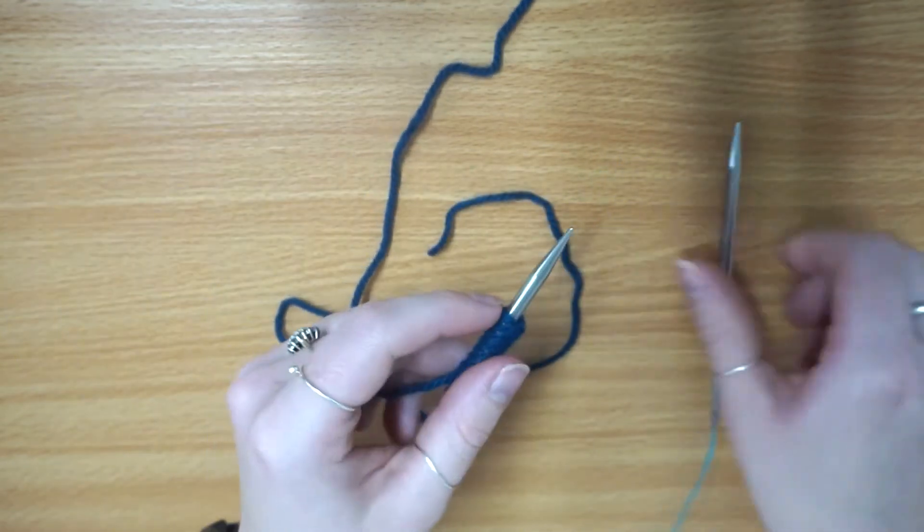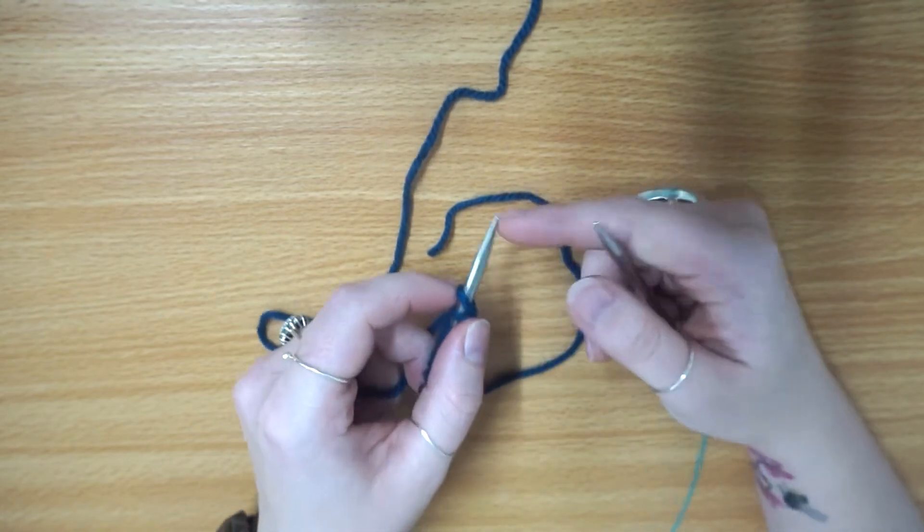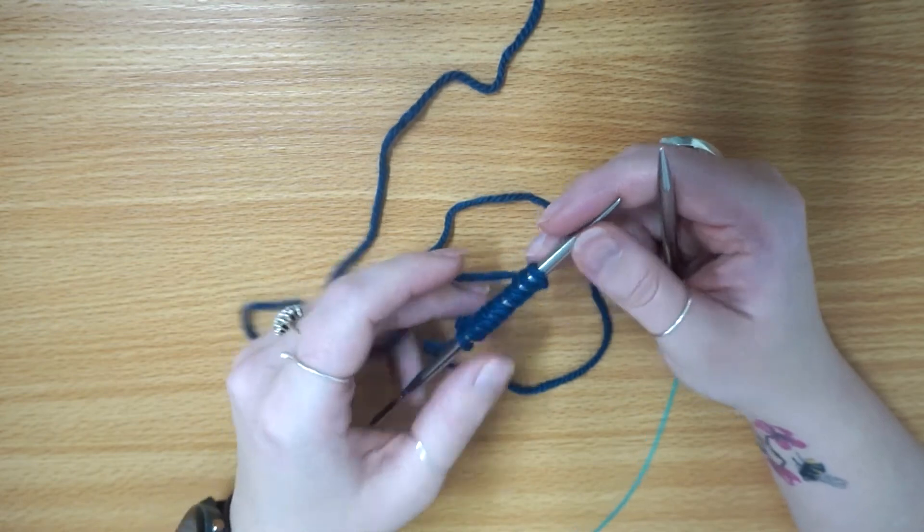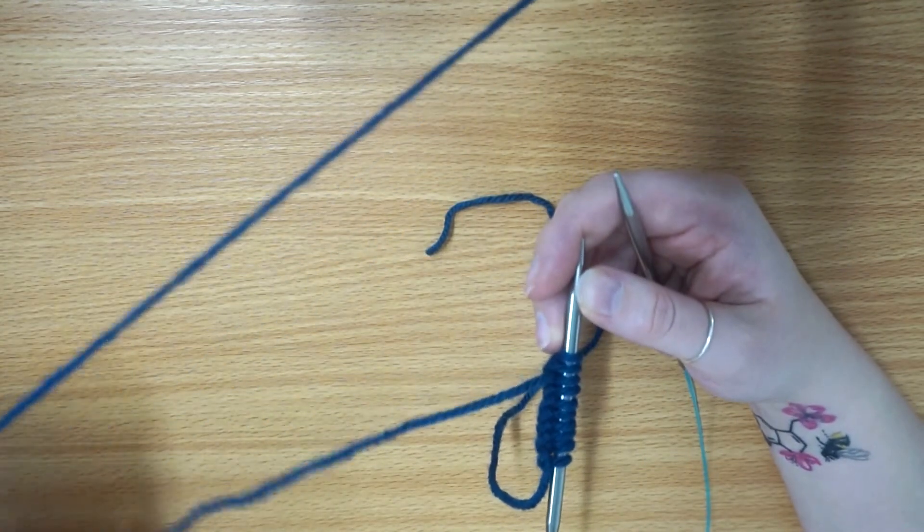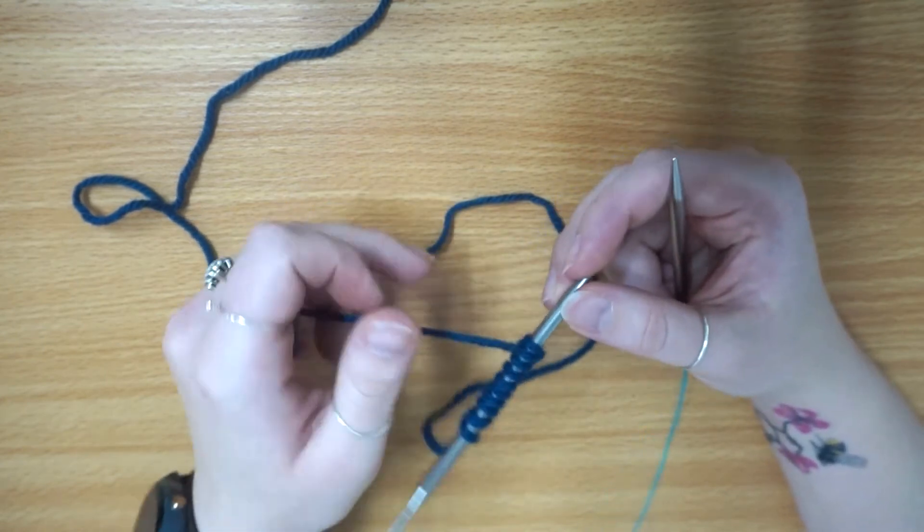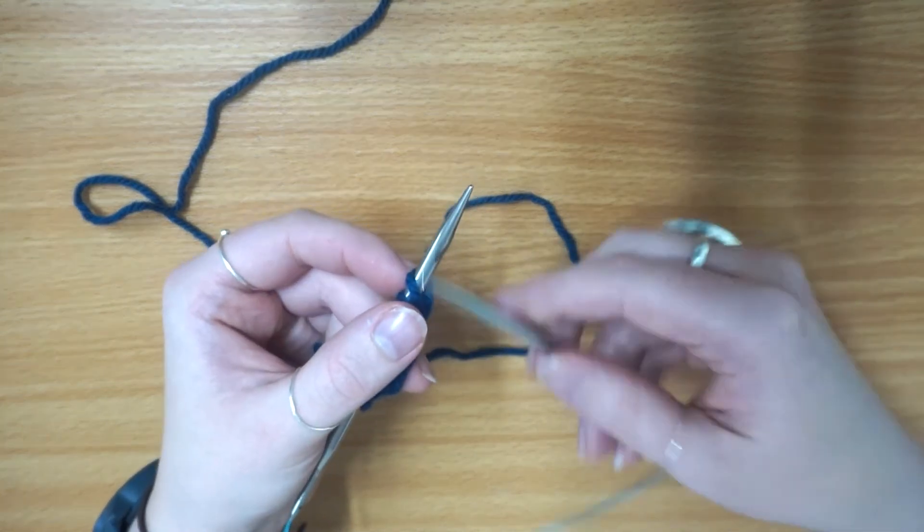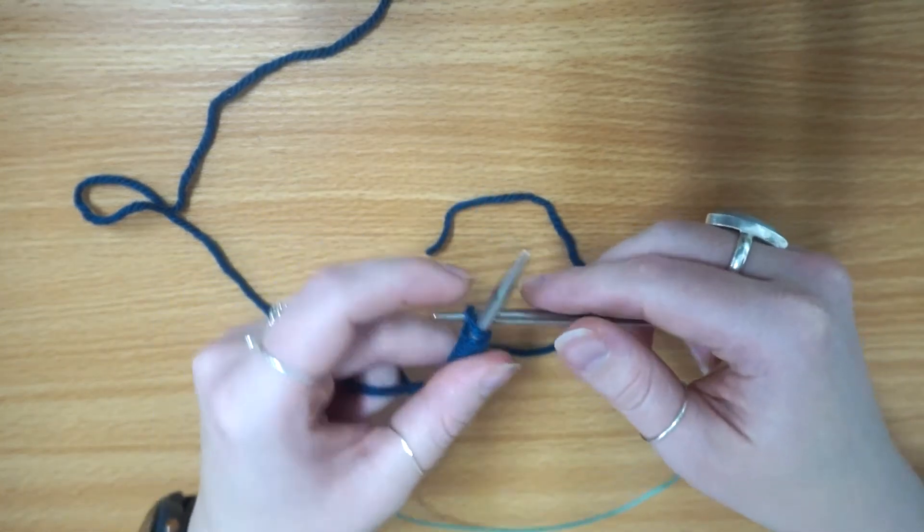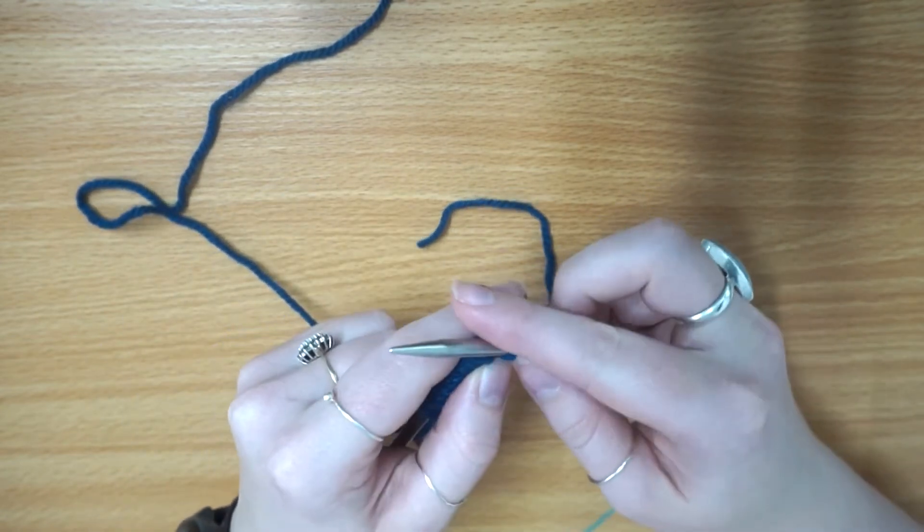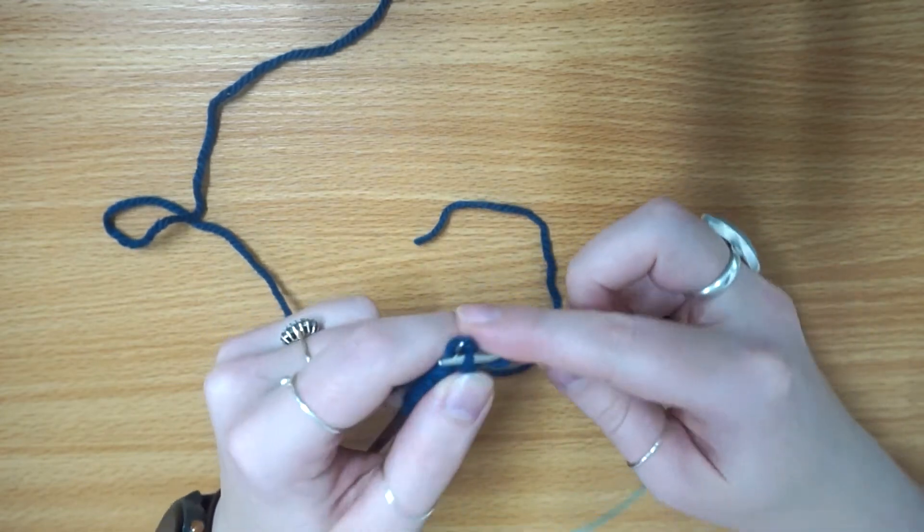If you were then going to knit or purl, I'll do separate videos for those which once they're all up will be linked underneath. When you go to knit or purl - this is where my knitting might look different to yours because I'm a combination knitter - you just pop your needle in and you just knit away. There's no twisting that you need to do like with some cast on methods, you literally just cast on and go, nothing else needed.